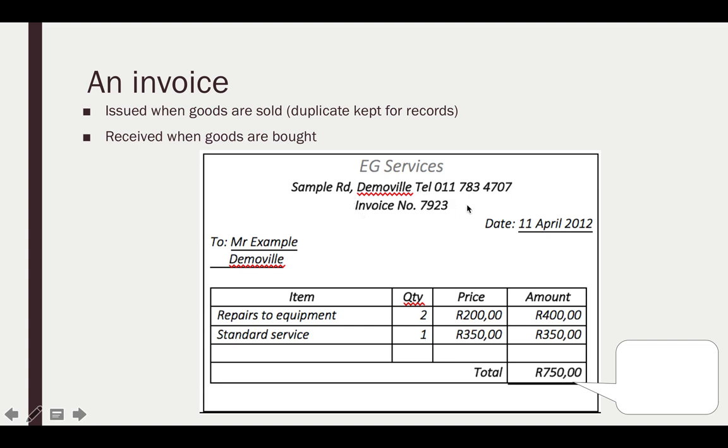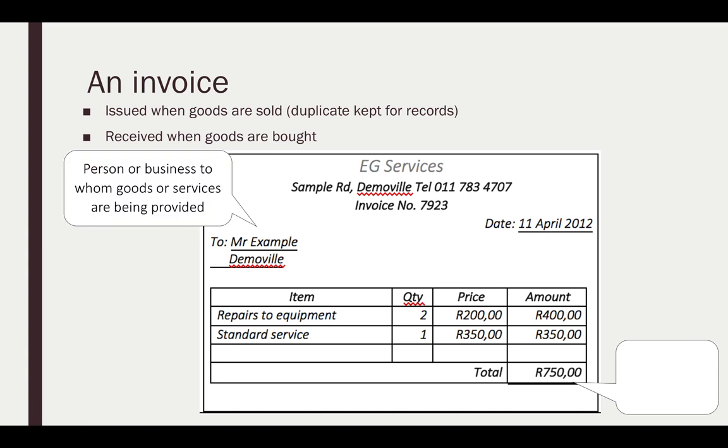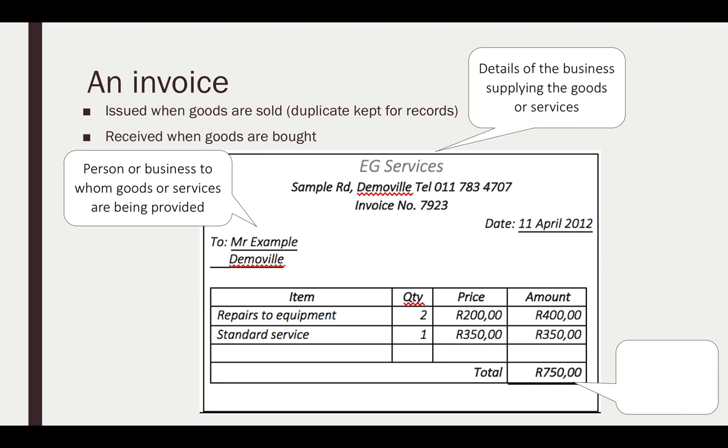You will always have the name of a document on a document, and that tells you what the purpose of the document is. Firstly, you need to have the information of who this document has been issued to. So the person or the business, in this case, to whom the goods or services are being provided. Secondly, you would also need to have the name of the business from whom the goods or services are being received, or the supplier. So over here you can see we have the customer, who would become the debtor or the receivable, and we have the supplier, who would be the creditor or the payable.